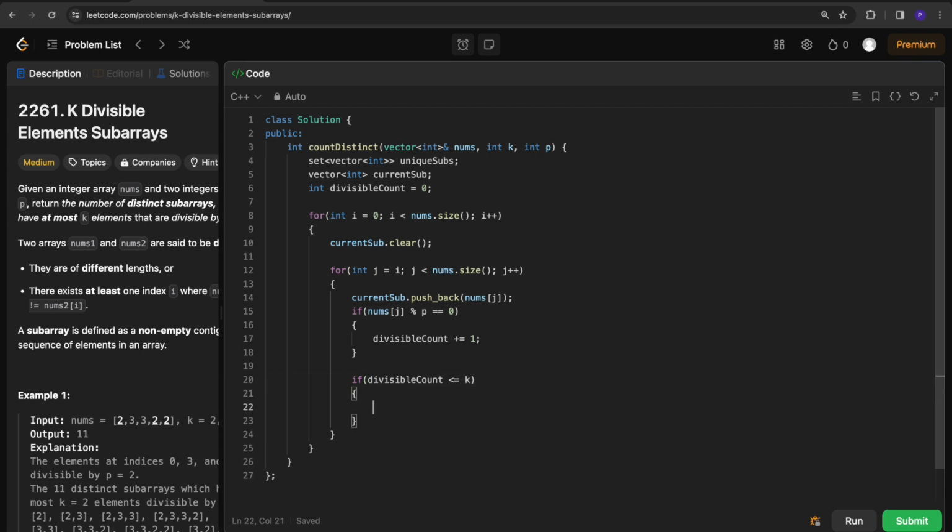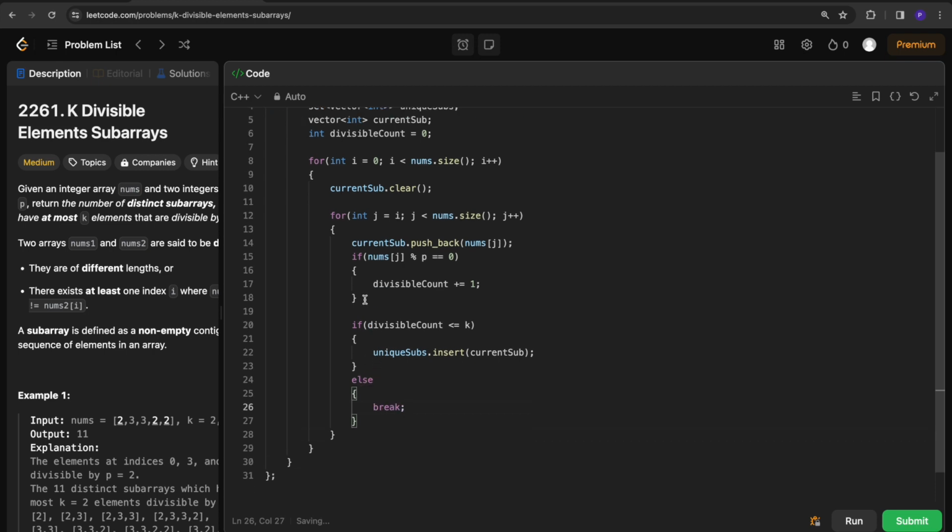And if this is the case, we are going to insert the current sub into our unique subs. Otherwise we should stop continuing with the generation of subarrays. That's why we write a break condition here.